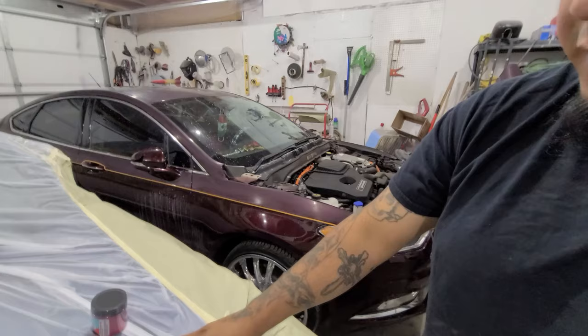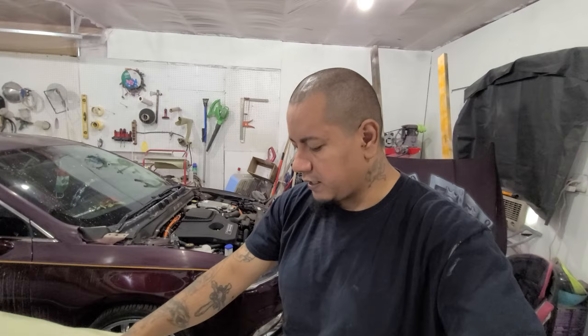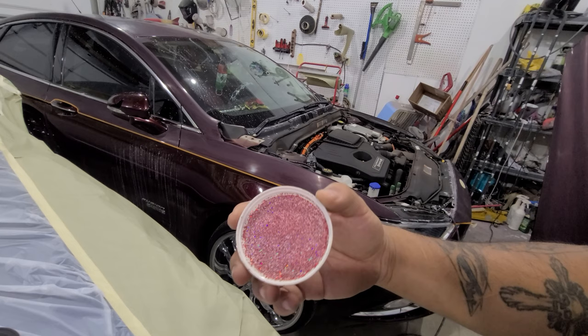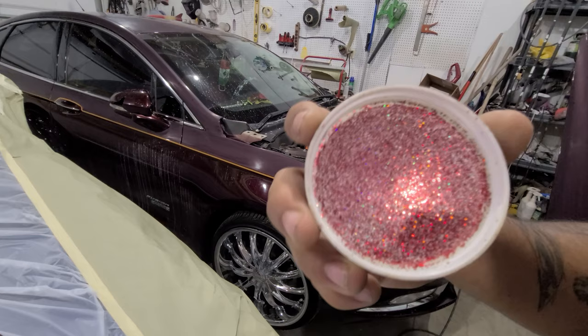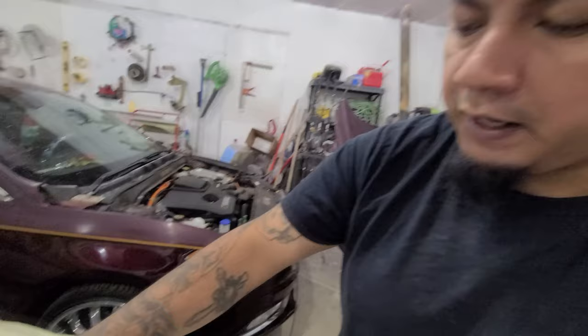And she decided to switch over to this Shifty Red, and this is some old school flake I've had sitting on the shelf. I've used it for various projects over the years, but look at the shimmer on that boy. It's red flake, but it has a really good rainbow kind of effect going on there. And she really loved that. She was like, yeah, that is amazing. I want that. So we're going to be doing it with some of this instead of the red flake.